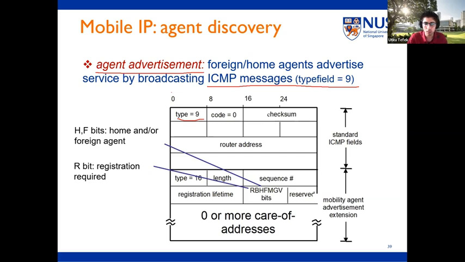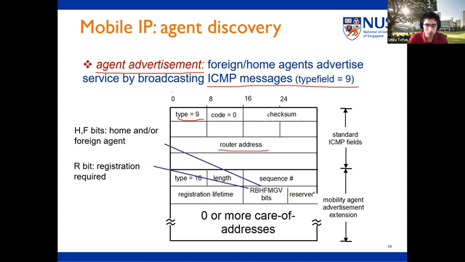So all the details are not important, but let's go through some of the ones relevant to mobile IP. The agents periodically broadcast ICMP messages, and this router discovery message contains the IP address of the router here, okay?